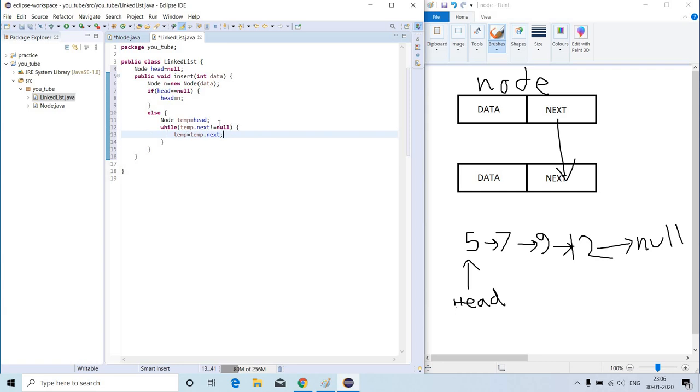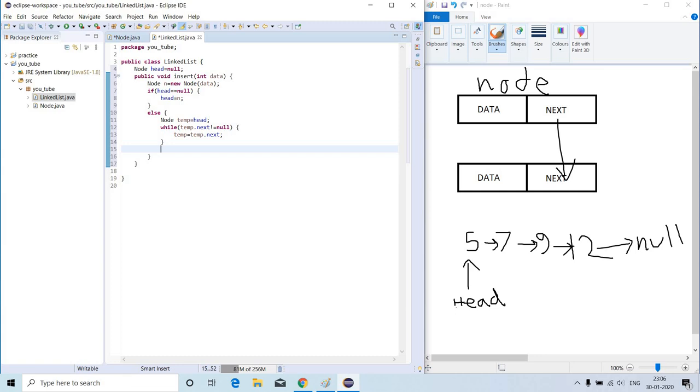If this condition is true, say, and the loop enters here, and we can see the run if we let me finish the code. If temp.next is not equals to null, we are initializing temp as temp.next. Yes, and then fine.